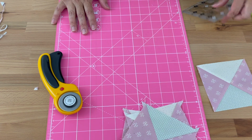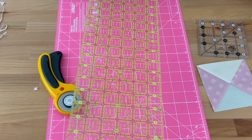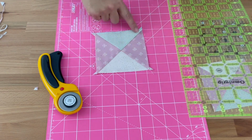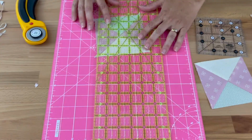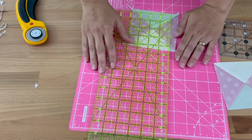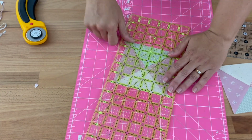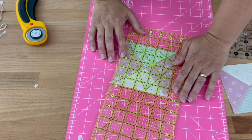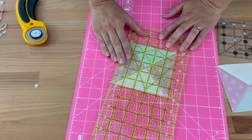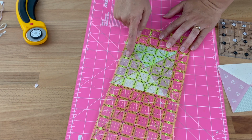Now if you don't have one of these rulers, you can use a regular one, you just have to do a little bit more work. So what we're going to do is pop our piece down, find that seam line there, and then line it up with the 45 degrees on the ruler. Sorry, it's a bit of a squeeze with the camera. So what I'm going to do is line up the 45 degree line on my ruler with the seam on my piece here. And then what we need to do is check that we are 4.5 inches.